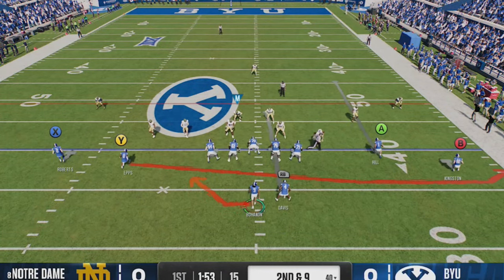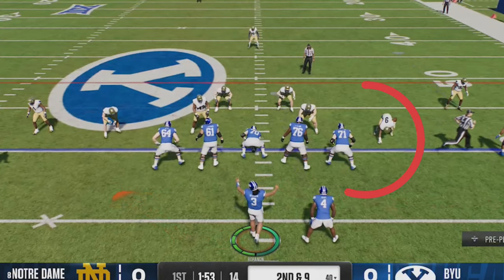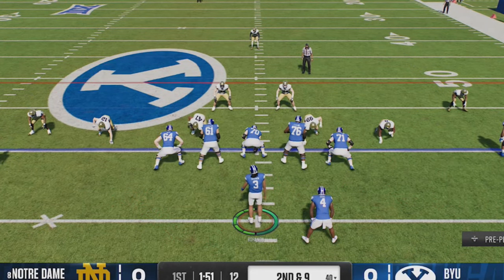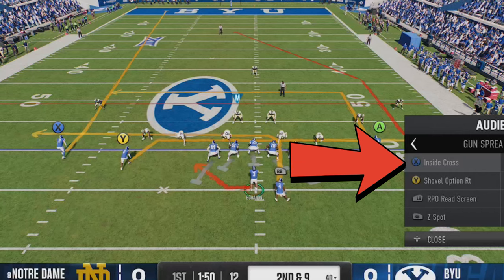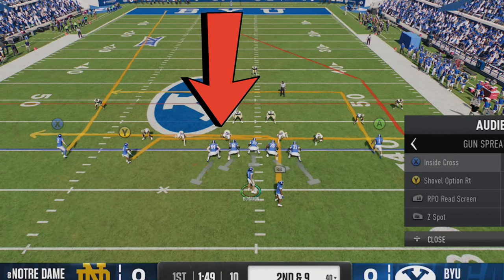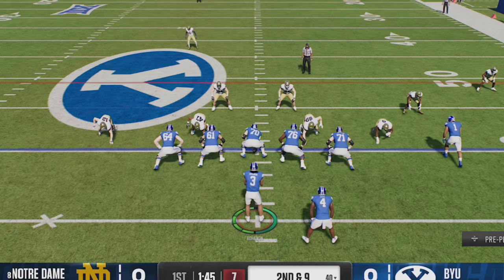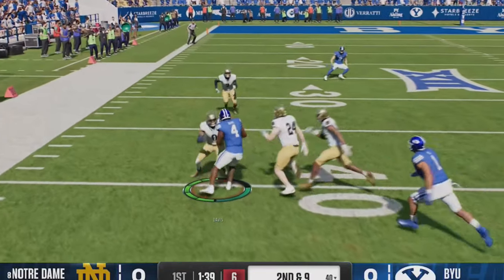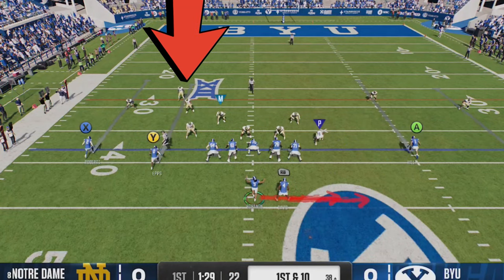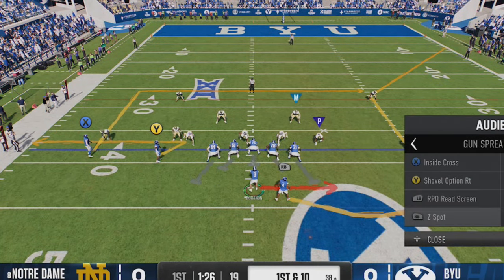I like to constantly mix up my plays to keep my opponent guessing. On the next play I come out in the jet sweep, but since this defensive end is outside my right tackle, I know I can't run it. I make a pass play read again. Since I see that cornerback is essentially man-aligned, I have a choice between the Z spot, which gets open outside, or the inside cross, which runs a double drags concept between the running back and receiver. Since I want to mix it up, I choose the inside cross, and once I see the running back gets more separation on the drag route, it's an easy decision — he's on the open side of the field with more catch-and-run space.